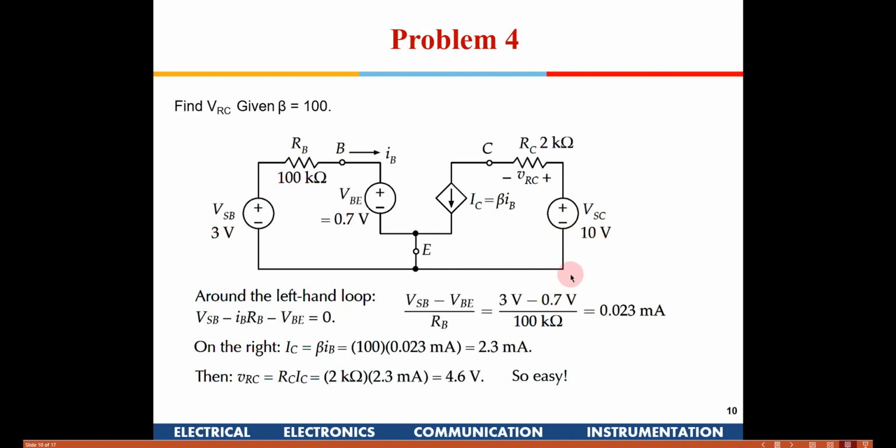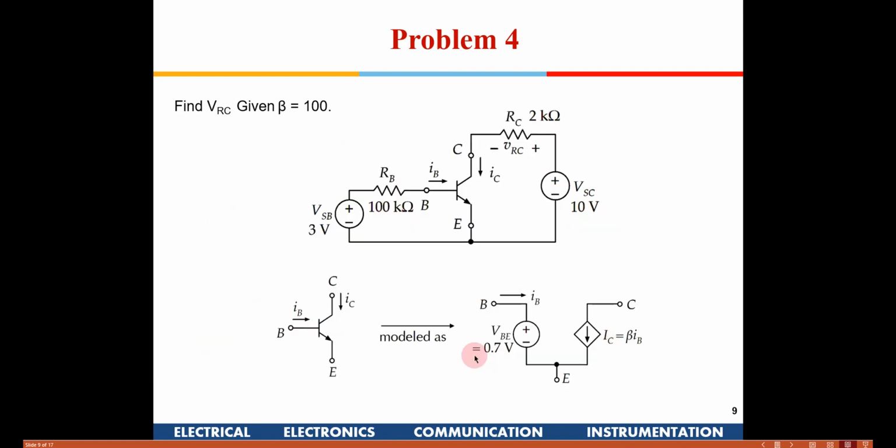If you pay attention in these tutorials, exams will be pretty simple. Only thing with BJT, don't get scared. If you just remember this is the equivalent model, that the voltage across base and emitter is 0.7 volt, irrespective of whatever current is flowing in this, so you need to model it like this, and then IC will be beta times IB. If you remember this much, you will be able to handle any questions on BJT.